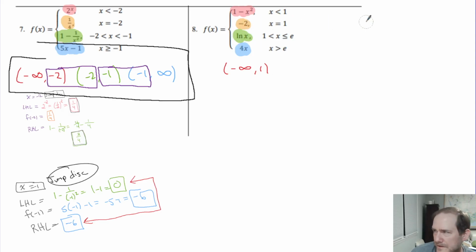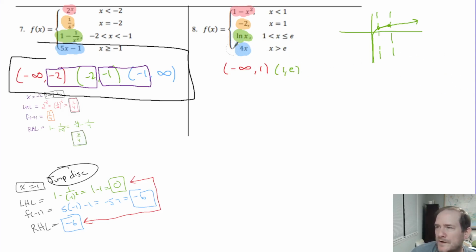Logs are continuous. We talked about this already, I think. The log base e, or ln, has a vertical asymptote at 0, and then it goes. But again, we're going from 1 to e. So 1 would put us like here. e is like 2-ish, so it's here. So we're definitely talking about just a little bit of this function, and on that little bit we are continuous. So from 1 to e, we're good.